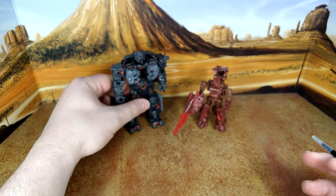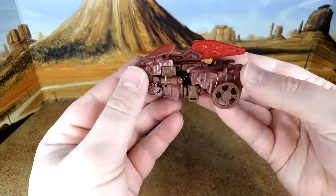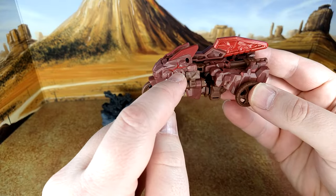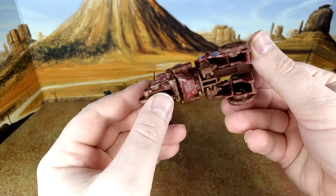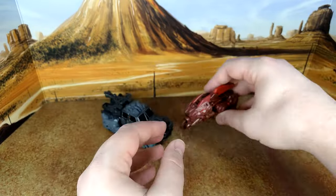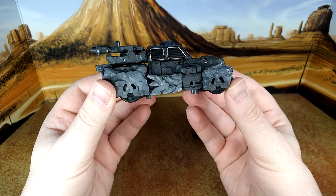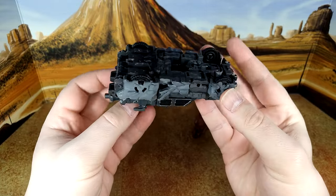Final look at these guys in robot mode. Now let's take a look at the alt modes. Vehicle mode for Boulder Crash looks really good. I like the red at the tail end with all the little red details you can spot on the alt mode. Nice paint application for the shocks. It's a good alt mode — a lot of people don't like that big pin, but I don't mind it. And this guy — he looks already good, and I cannot wait to see all the enhancements he's going to get from the Toy Hacks set, because this is already a fantastically original mold. I really like it and actually hope for repaints.